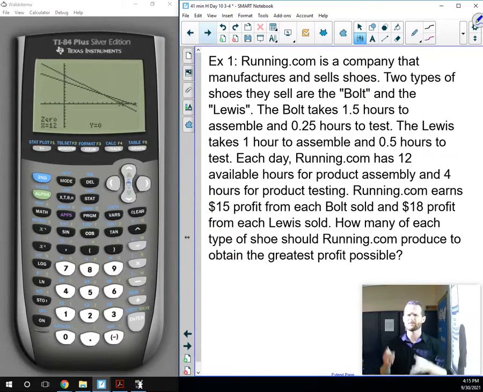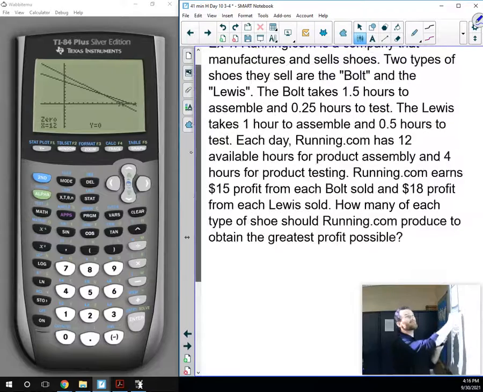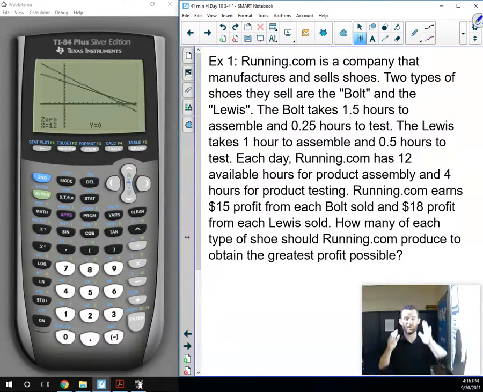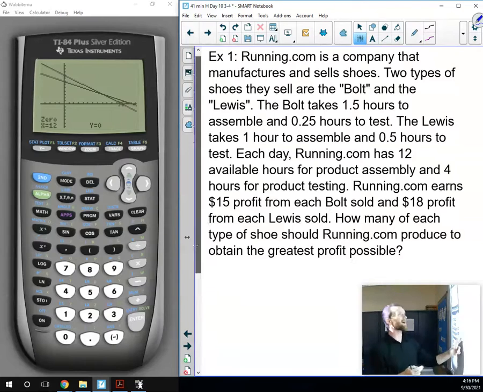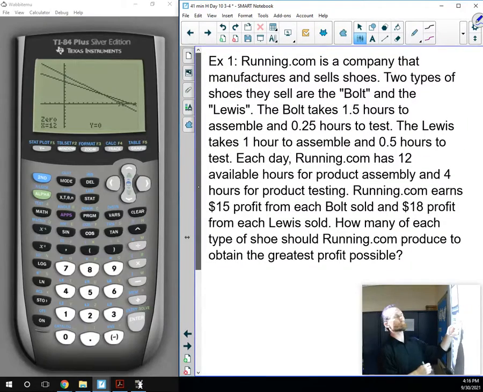Now, I know these are simplistic numbers, but we're doing simple linear programming problems. Obviously, the numbers are going to get a lot more complex, and there will be more constraints in the real world, but we're just getting used to this process. The first thing I always like to do is make a chart. That's pretty much true for any word problem I do. When I see a paragraph, my eyes roll into the back of my head. But if I can create a chart, that makes it a lot easier to figure out what we're looking at. So really, we're comparing two things.